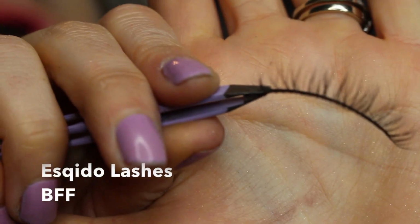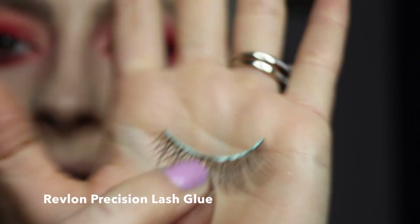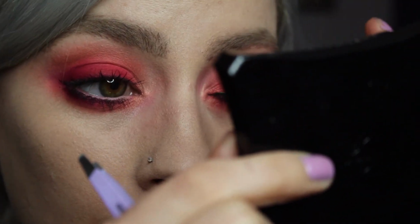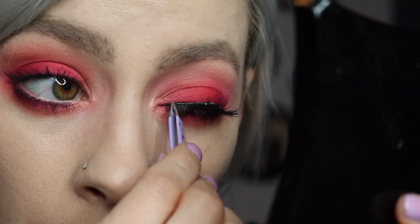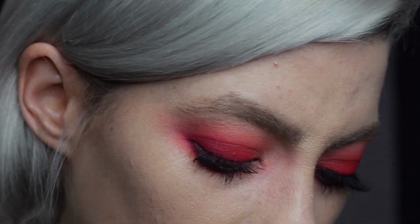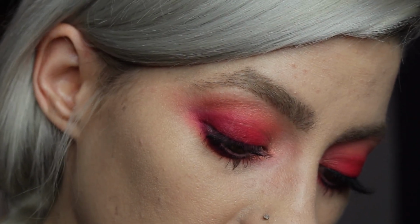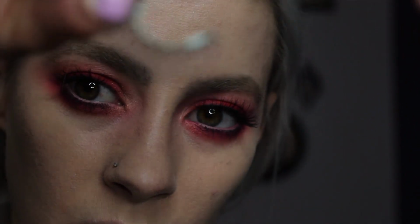For lashes, I'm going to be taking the Esqido Mink lashes in BFF. I just ran a little bit of the Revlon Precision eyelash glue along the band. I don't know why for the first time in my life I put my lashes on with tweezers, because I've seen a lot of other people do that. Not sure why I did it for the first time ever on YouTube recording. It didn't really work out so well, so I'm just going to do them with my fingers like I have for the last 10 years. While the glue's drying, I curve the lashes in a little bit like that.